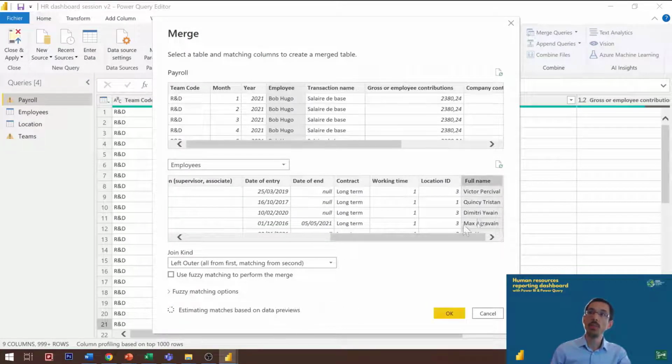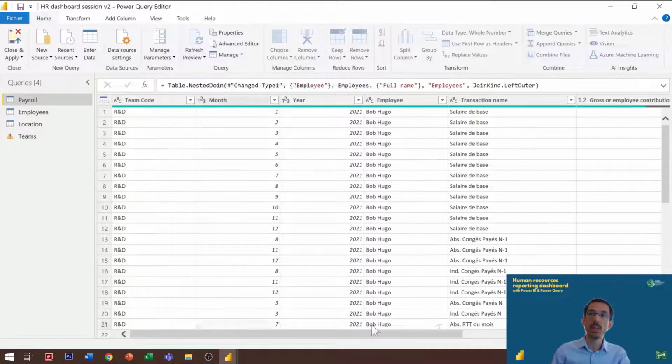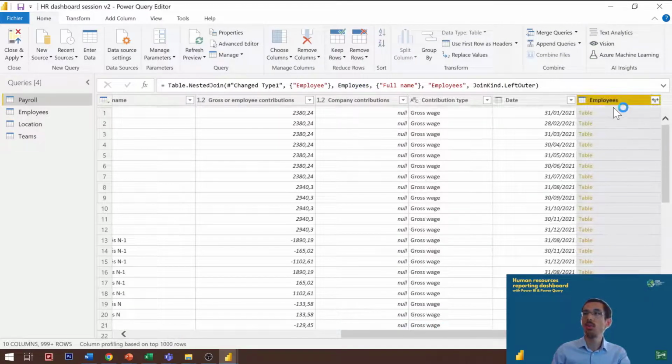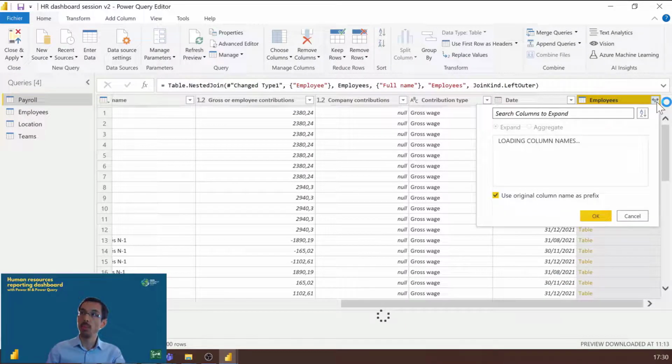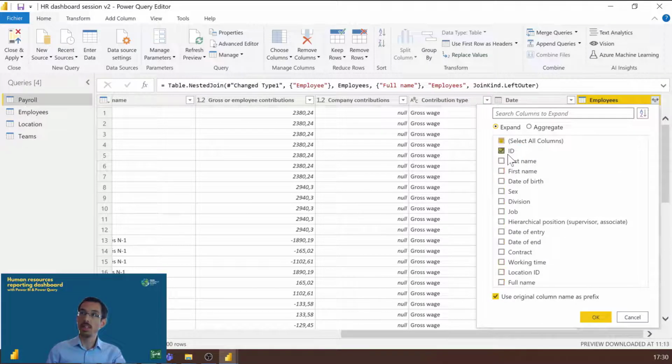But I will use the recently added column with the full name. And then we have a match. The join kind is a left outer join, so I'm clicking OK. And now my additional columns are here in the table, and I will only choose what I need, which is the ID number of the employee, and remove the prefix.